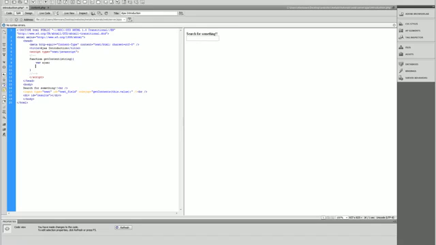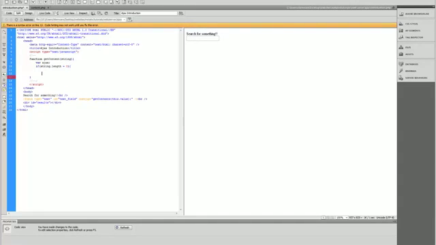First thing we're going to do is go if string dot length equals 0. Now what we're doing here is, if the string length of this box is 0, so if we haven't typed anything in or we've just deleted everything, we want to make sure that there's nothing in this results div. That way when we delete something, it's going to clear out the results rather than just adding to it.